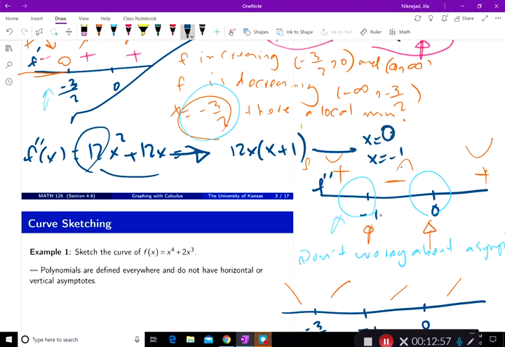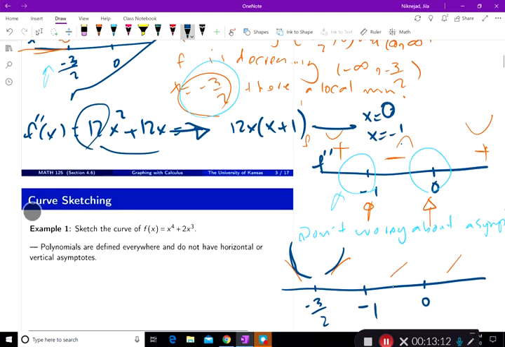And now let's put in the concavity in it. Everything below -1 is going to be concave up. Therefore, I will have a piece above, another piece above. Then after -1 until 0, we'll have concave down. So I have a piece below. And then between 0 and infinity, it's concave up. So these are the blue lines, the blue curves are the shape of the graph between these points.